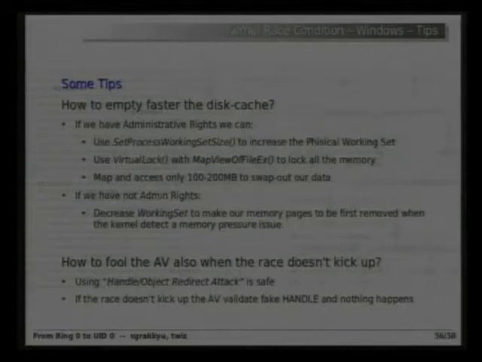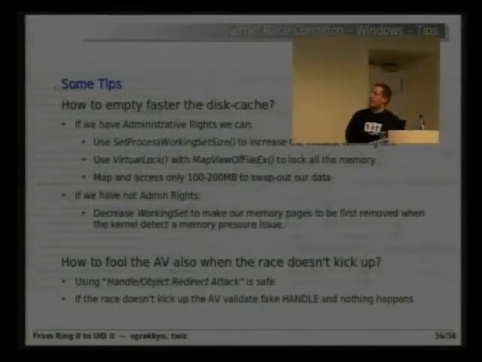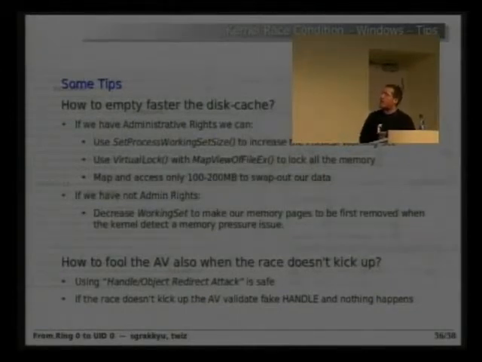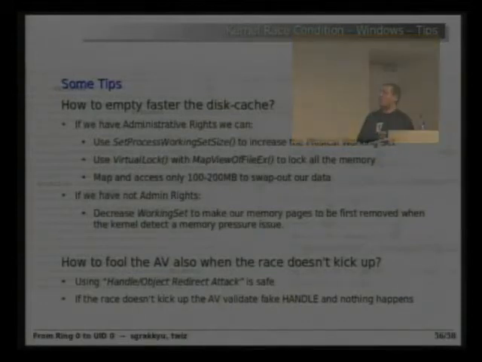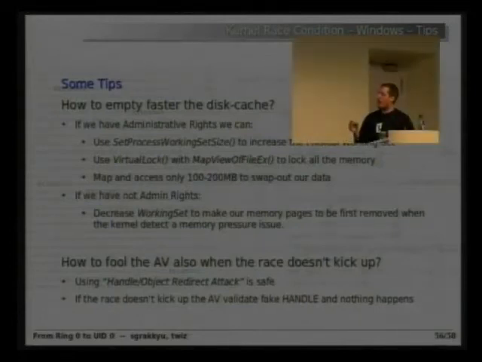There are some tips for when you want to empty the cache faster, for example when we have a huge memory, more than 1 or 2 gigabytes, which on a desktop is now quite common. If you have admin rights, or at least the quota privilege, and some other privilege we need to enlarge the process working set size, then using VirtualLock and MapViewOfFileEx to map a huge anonymous mapping and lock all memory inside it.